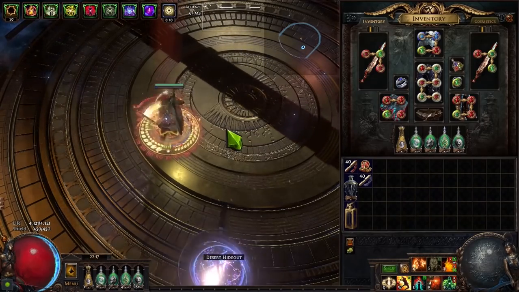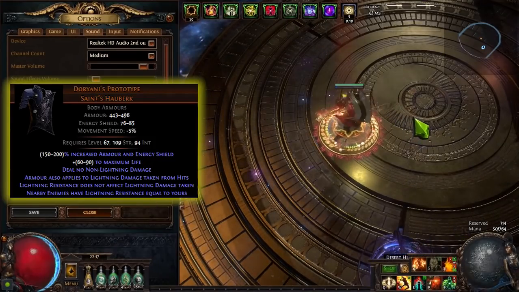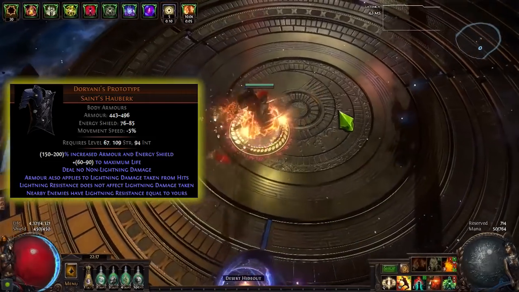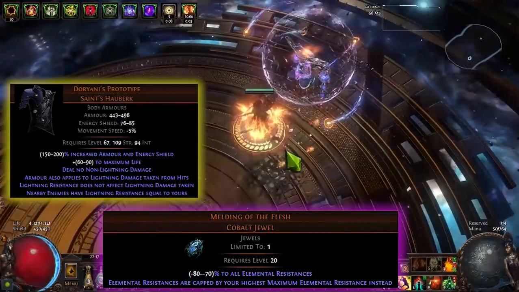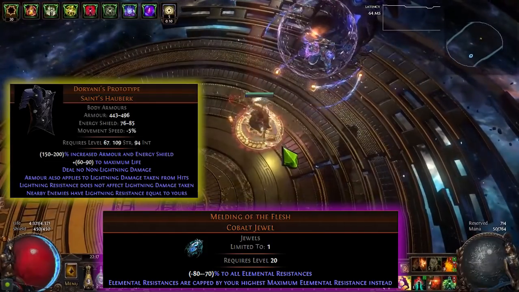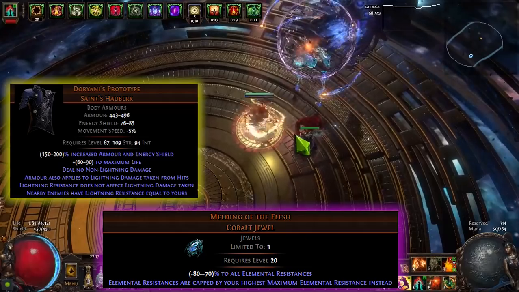So first of all, this is obviously a Doryani's Prototype build, so you want minus resistance. Some of our items are actually gonna provide us minus resistances. One big example is Melding of the Flesh. This is also how you can get minus resistances. Elemental resistances are kept by your highest maximum elemental resistance.